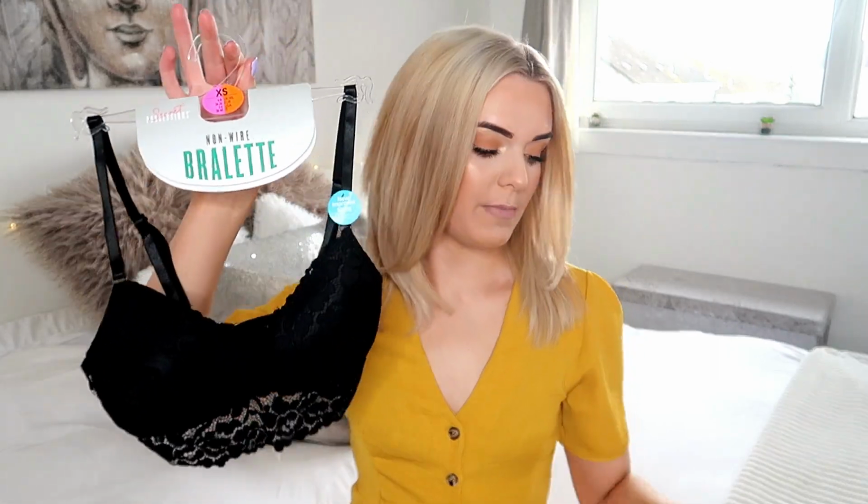Why not? I got 2 bralettes. I got these in extra small, so again this is 6 to 8. So I got one in black and I got one in white. I just thought these were really, really cute, and I tend to wear bralettes because I don't have the biggest chest ever. I am indeed in the itty bitty titty committee, but I am proud of that. It means I get to wear cute bralettes, right? I mean, that's one positive out of it.